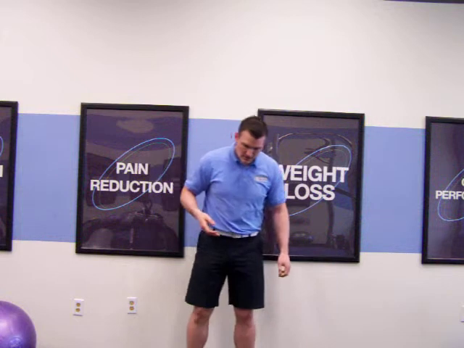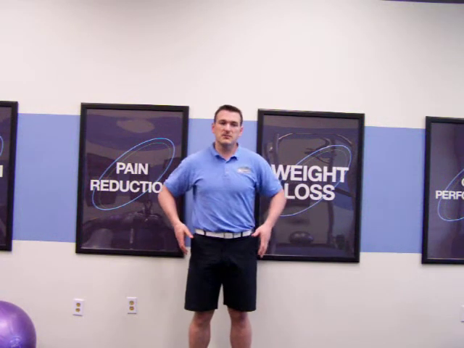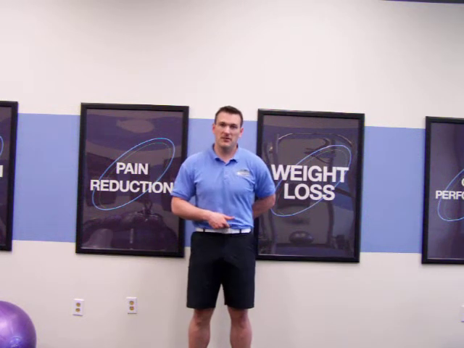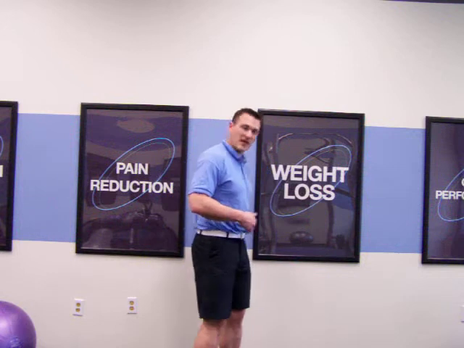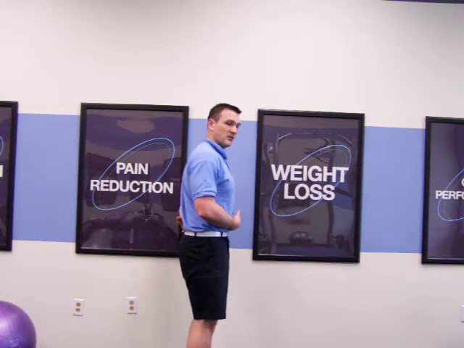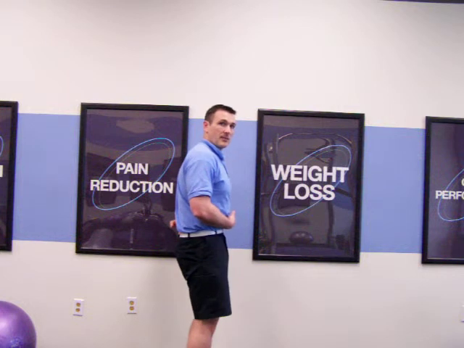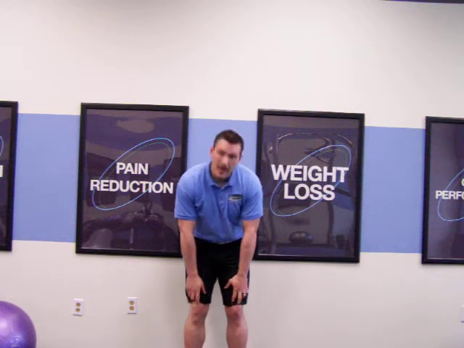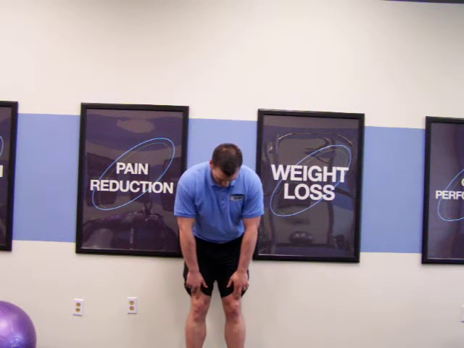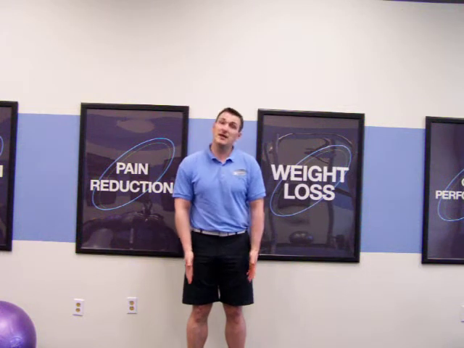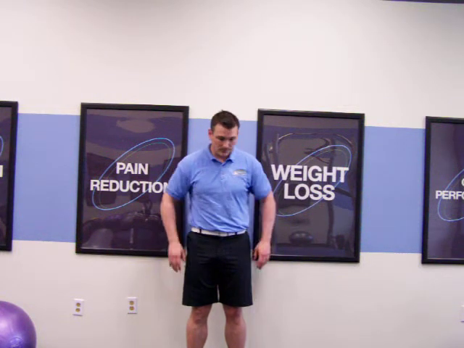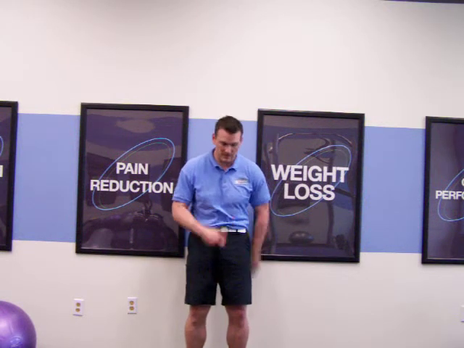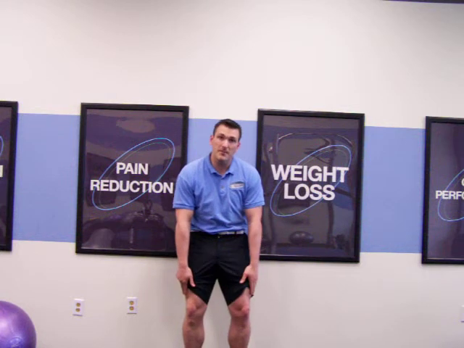I'll give you an example by arching my back, and tilting my pelvis forward and tilting my pelvis back. I'm going to show this from the side view: if I arch my back and tilt my pelvis back, and then tilt my pelvis forward, that's going to have an effect on my knee. So I'm going to show you what that looks like from the front. If you watch my kneecaps, they should be lined up with the second toe when I'm standing normally. However, if I posteriorly rotate my pelvis, tilting it like this, the knees will rotate and bend outward.